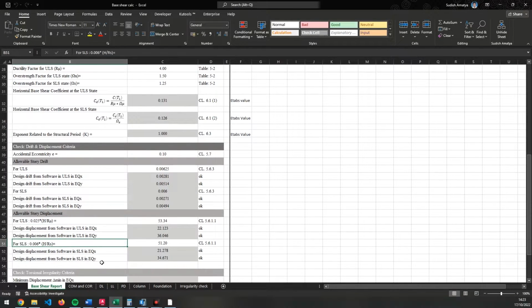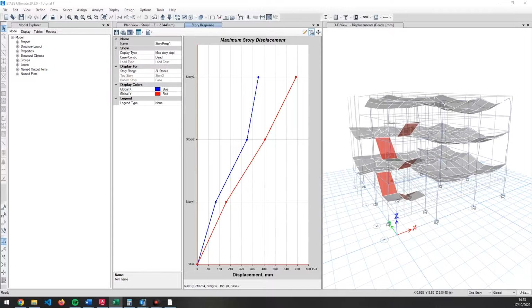The clause is 5.6.1, where it is stated that the design horizontal deflection shall be determined by multiplying the horizontal deflection found from the equivalent static method or modal response spectrum method by the locality factor. The value is 0.025 at ultimate state, and it should be multiplied by the height of the story divided by R mu. So we get the value 553.34.